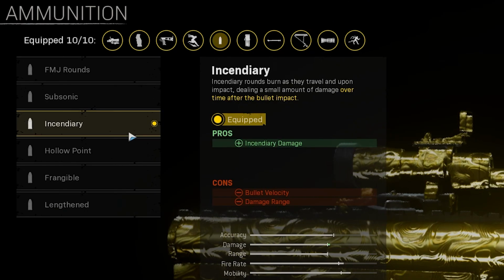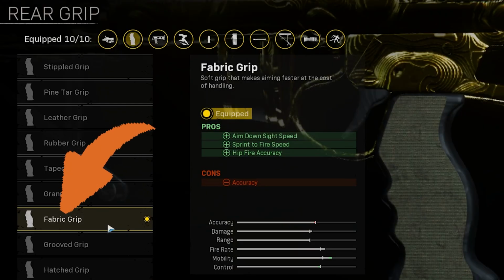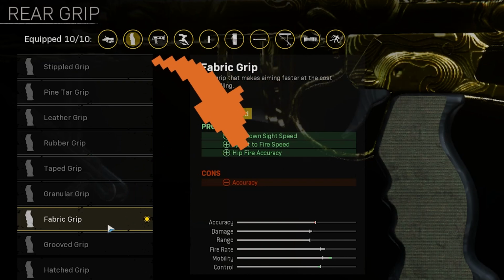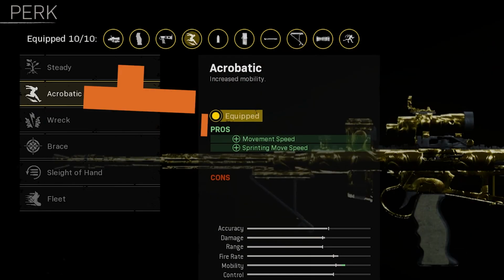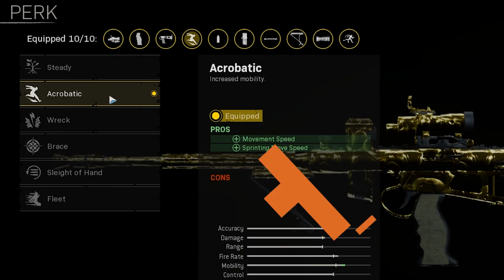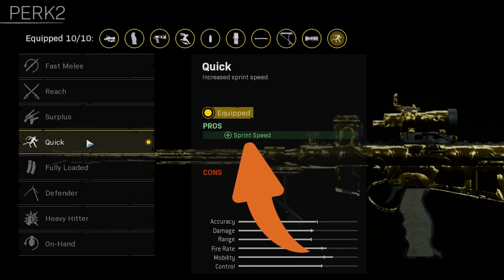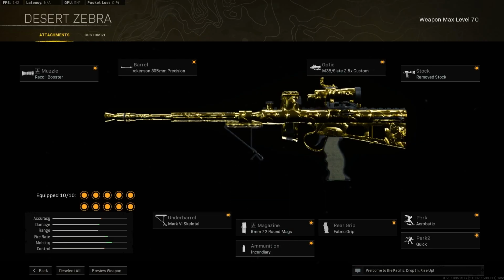For the ammo type, we want to be taking the incendiary rounds, as it gives you additional damage output on your enemies. For the rear grip, take the fabric grip for additional aim down sight speed, sprint to fire speed, and hip fire accuracy. For perk 1, we'll be running acrobatic for additional movement speed and sprinting movement speed, allowing you to be more mobile. And for perk 2, take quick for improved sprint speed for the same reason as the last. You can see the full build on the screen now.